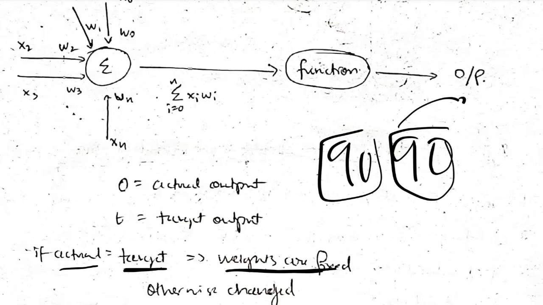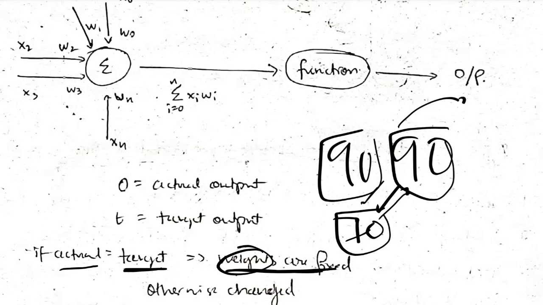Weights are fixed. For example, if I get 70 marks, then obviously I will go and ask the faculty where I have gone wrong. I'll try to change the marks by saying that I have written these points and all, so I'm supposed to get more marks. All those things will be done when I am not getting what I am expected to get, right? So that's what's happening here also.